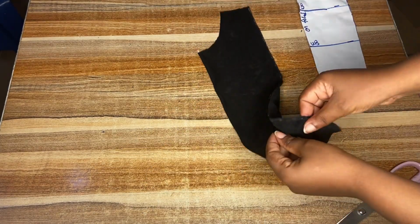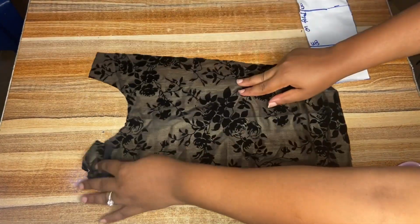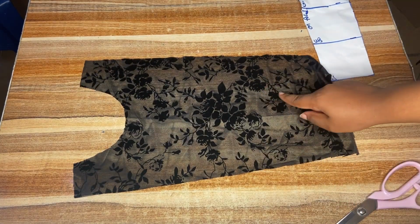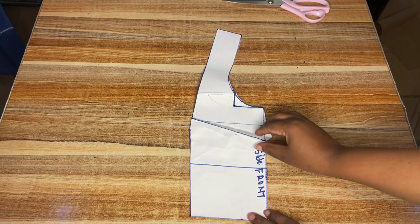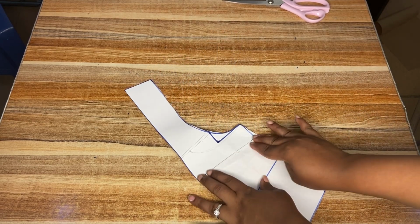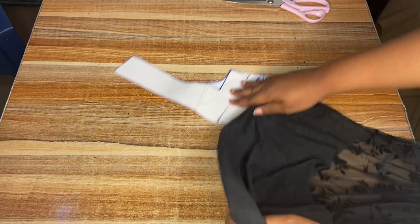So this is how it looks like when you open it up. That is the center front on fold. This is how yours should come out as well. So next I'm going to be cutting the side front. I'll be closing our bust dart, as you can see from the video, and then I'll place it on my fabric and cut as well.